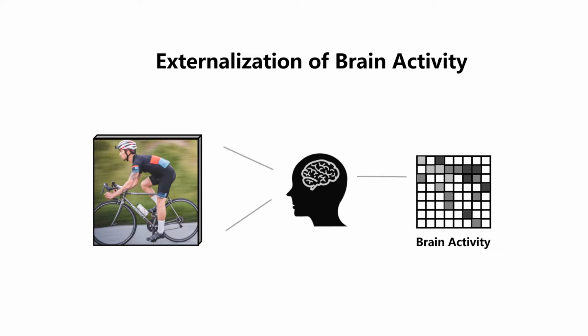Discovering the similarity and differences between human brain and machines is one of the major research fields in artificial intelligence. Researchers are interested in the question of whether machines can simulate and interpret the activities of the human brain, which is the key to achieve brain-like computing. And the fundamental step is to externalize the human perception.